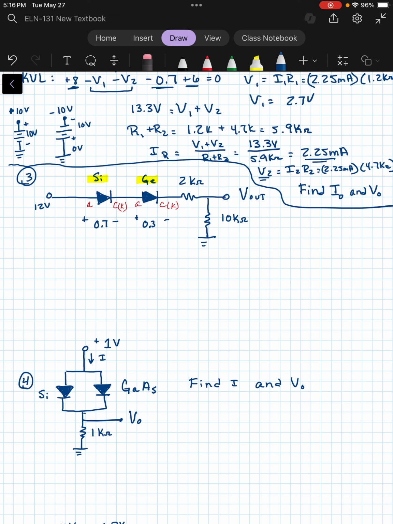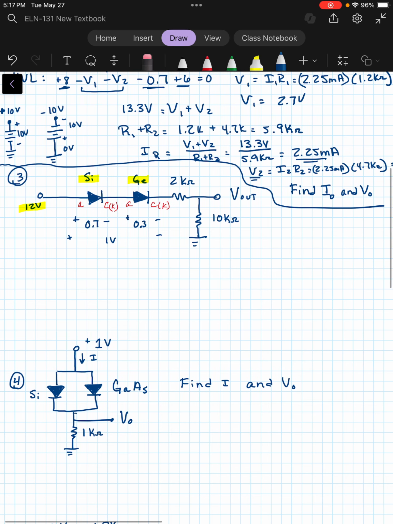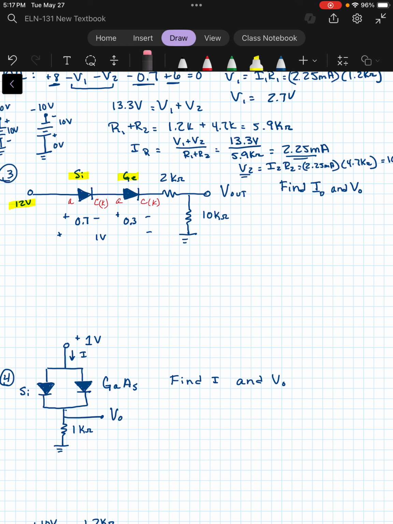So that means that in order to forward bias both of these diodes, we would need at least 1 volt of potential dropped across both of them. They're both in that same direction, so that's not a problem. And we do have 12 volts supplied, so we're probably good. We shouldn't have to worry about having at least a volt there. Okay, so we're looking for V out. Oh, actually we're looking for the current and the voltage.